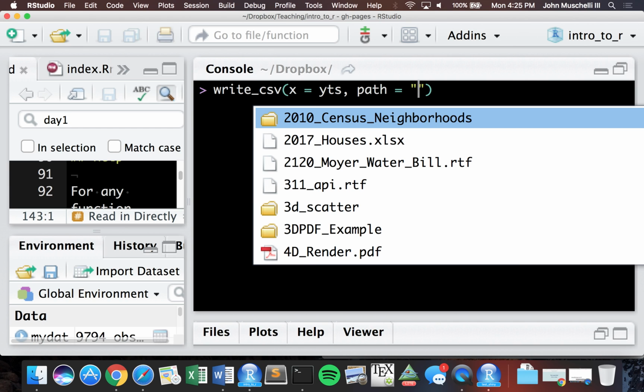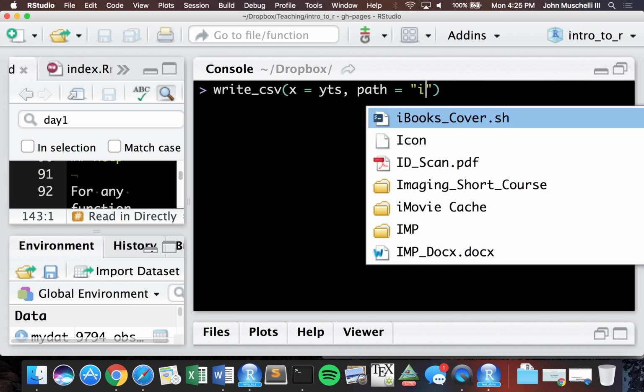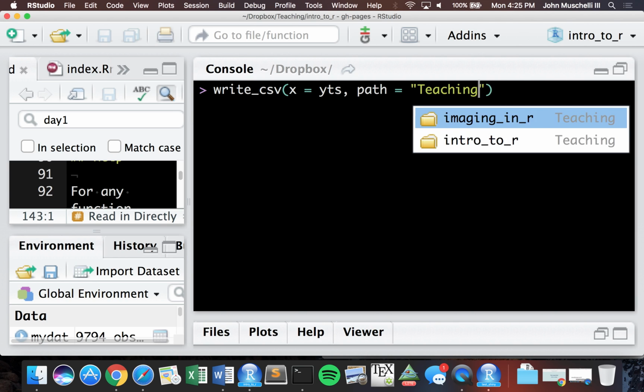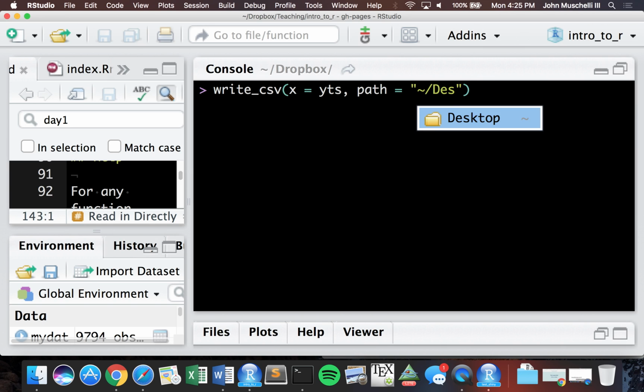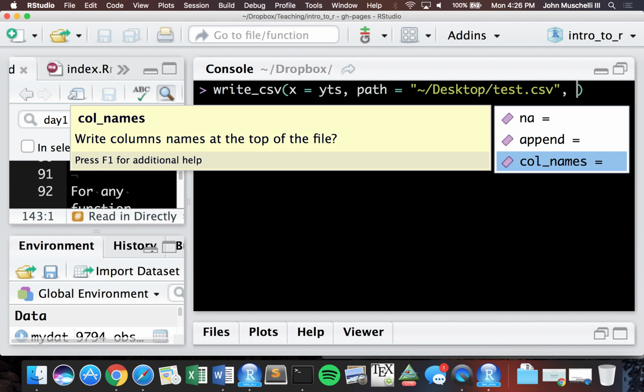So let's say I want to do this in this directory, intro to R, teaching, and then let's say I just want to put it on my desktop, test.csv. Now let's say I want to append, so I can hit comma and hit tab again and see that these are the columns of that argument. So with tab completion, even if you don't remember the order of the arguments, as long as you remember the name, or you just put a comma and hit tab because you forget the name, that'll walk you through the process.